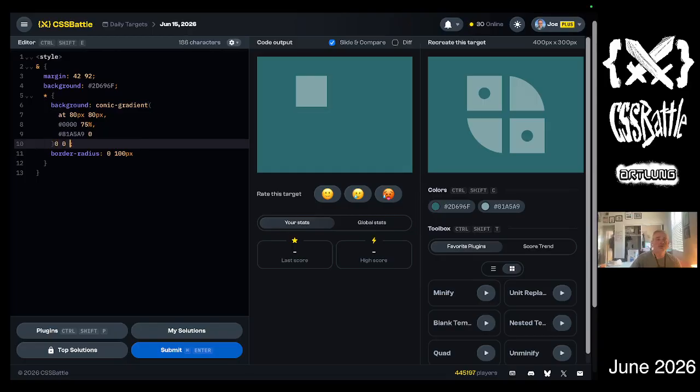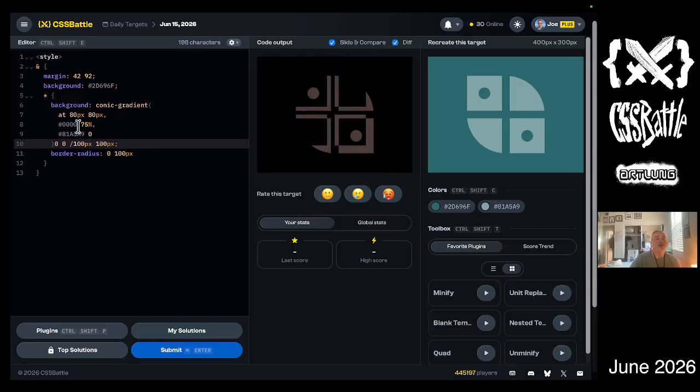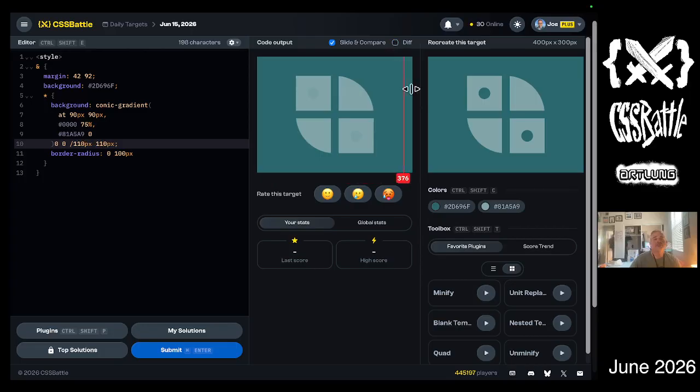Put it in the upper corner with a 0, 0. Give it a width and a height, 100 pixels, 100 pixels. It's not quite right. Let's get it right. How about it's at 90? Yeah, at 90. And then the width is 110, 110. That's fine.